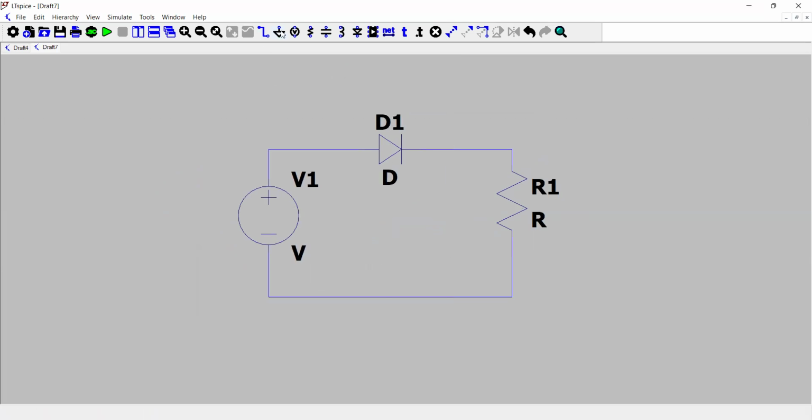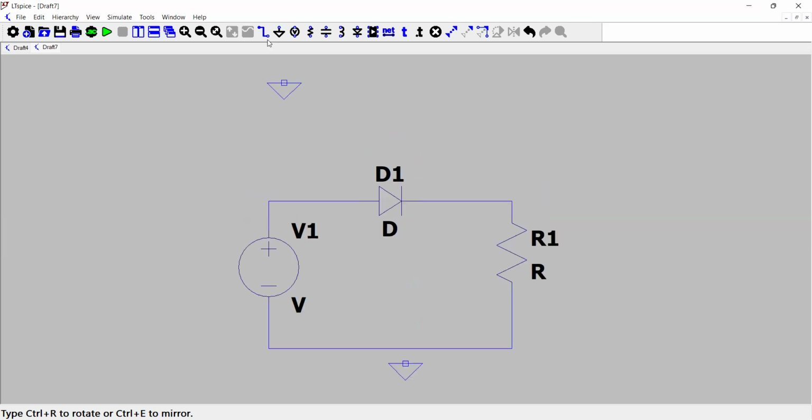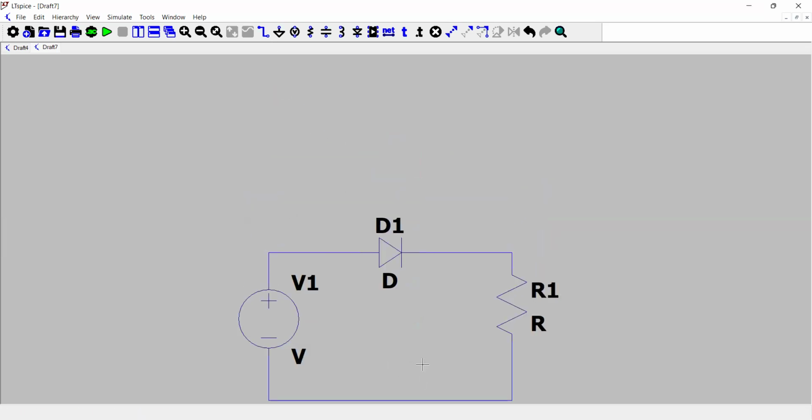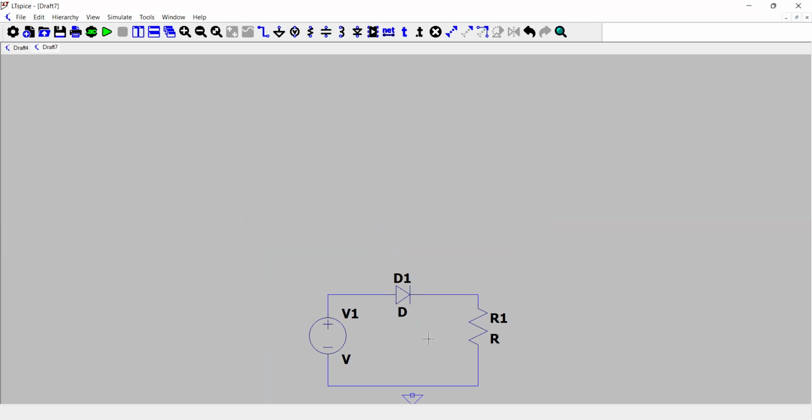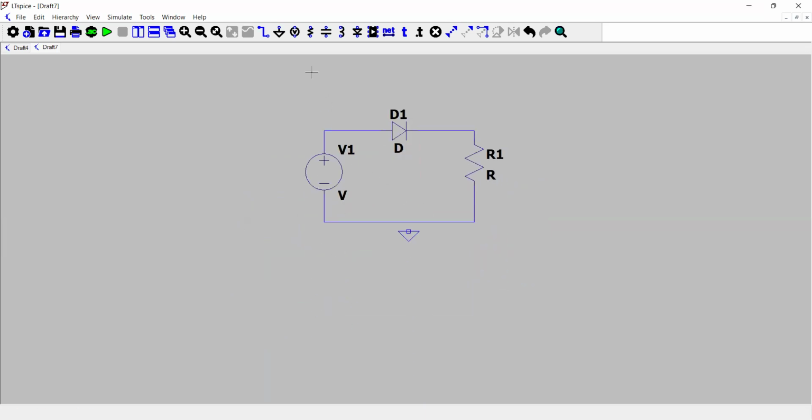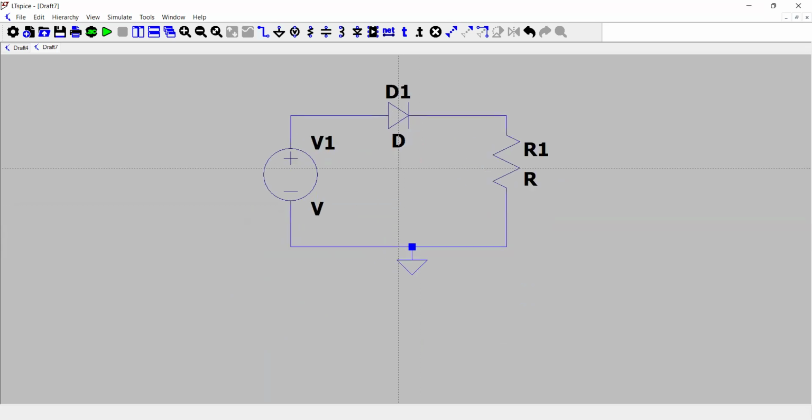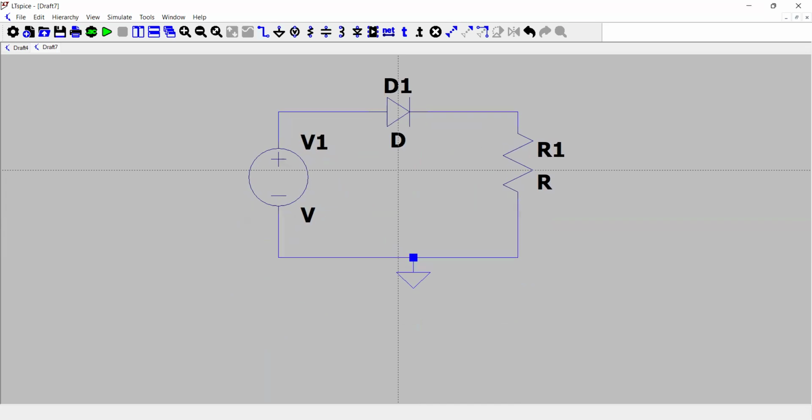So now I need to pick a ground and place it there. I can either place it like that, but just to illustrate it is ground, let me place it there, pick a wire, and connect.